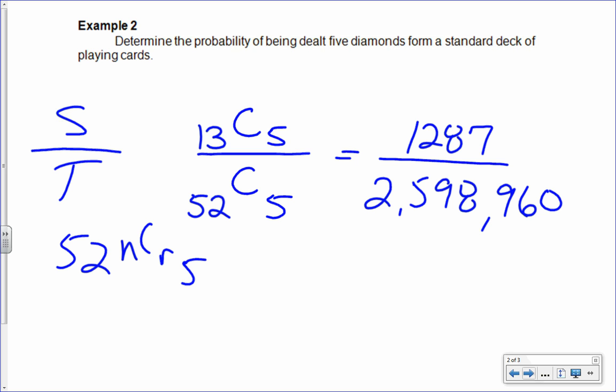So of those 2,598,960 hands, only 1,287 of them will result in a flush. Basically of any kind, really. Right? Because I just said 13 choose 5. I didn't say they had to be diamonds, right? So is it a very good chance or a very good probability to get a flush? That's why it's one of the stronger hands. But you have to realize in some cases I could pick another hand that's a very weak hand that you have the same probability of getting. Right? It's just we've decided that that's a stronger hand. Okay. What is the percent on that? Does anybody figure that out?